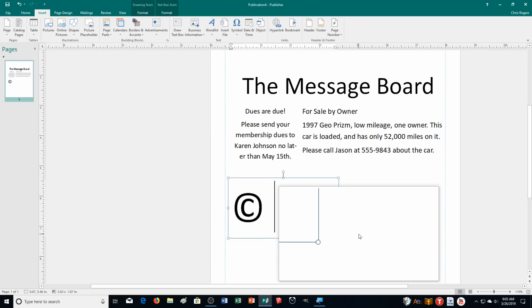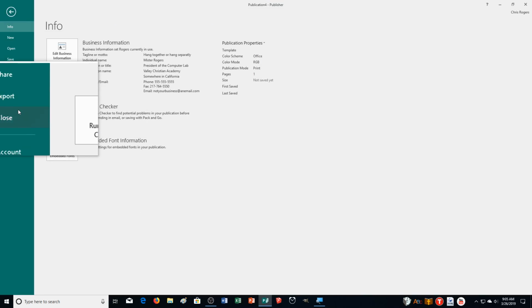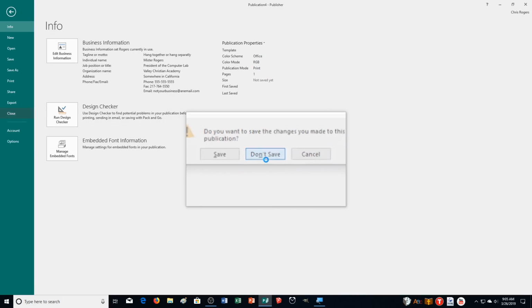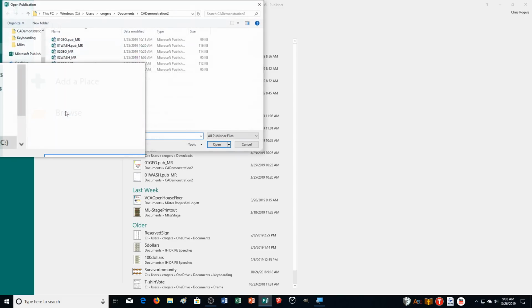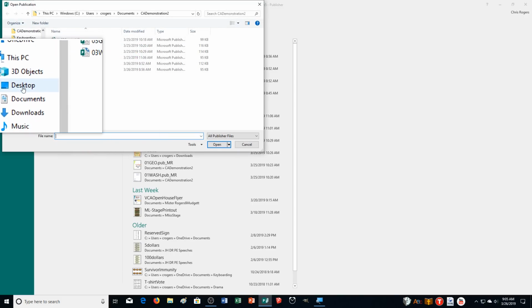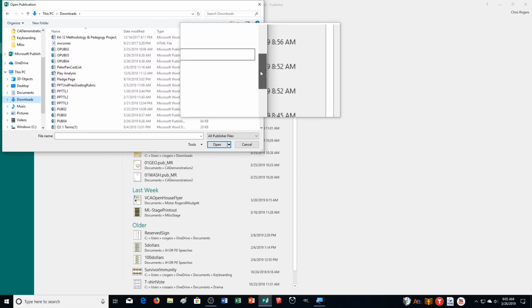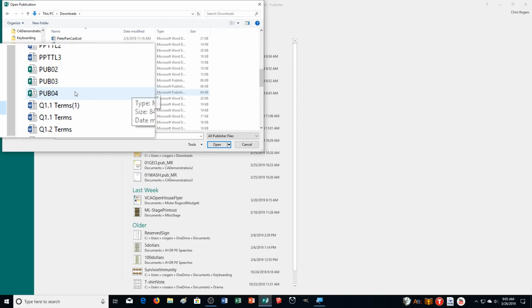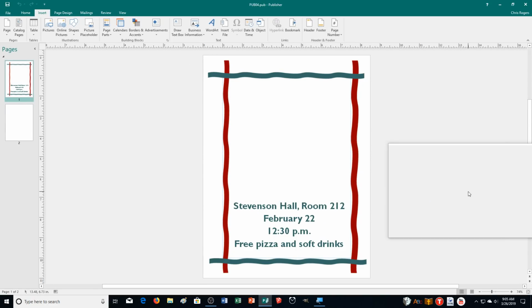All right, so let's get started here with our exercise. So we need to open up Pub 04. So I'm going to choose File, Close. You're going to choose to open a file. So Open. I'm going to choose Browse like usual and go to where I have it saved, because I downloaded it from Plus Portals. So this is an alphabetized list. So Pub 04 is right down here. I'm going to click on that and choose Open. And we, of course, have this file right here.